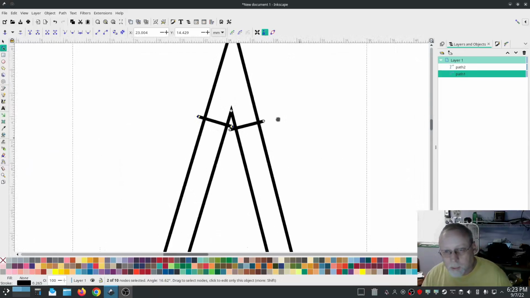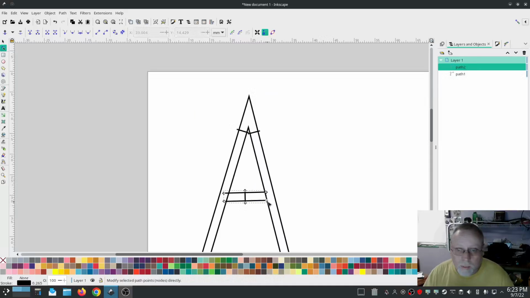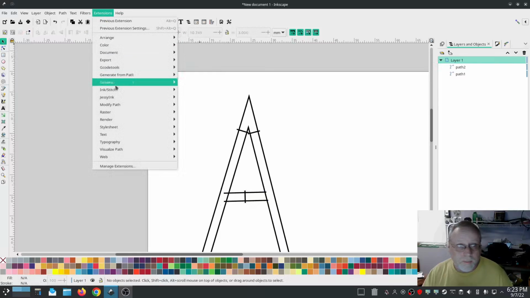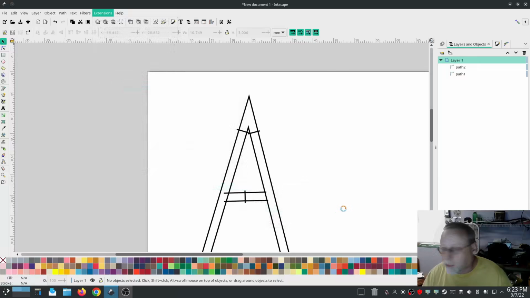It does cause problems every now and then. You're just going to have to learn to work with it and figure it out, or make your own satin, which I do a lot. If you watch a lot of my videos, most of the time I'm creating my own satin. Okay, so let's try to visualize this again. Inkstitch, visualize, simulator.